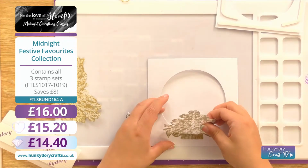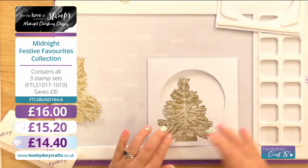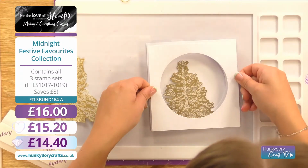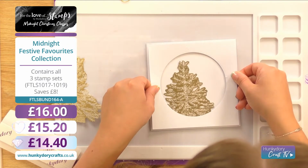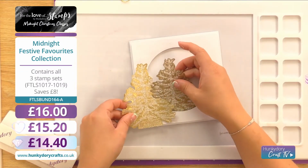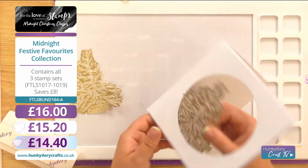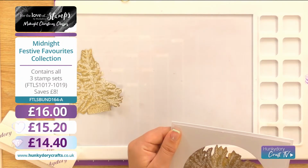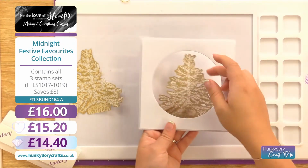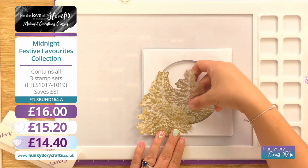Yeah. And because you've got that construction glue, we still have the ability to do this. And this is mainly because of the placement of my sentiment when we finished. So let's pop this in here, and that's going to encapsulate that design in there. So we've got really fresh, clean white design there, and then we can pop this into here. Now this is where your construction glue is going to come in super handy, because I'm still a little bit over on the edge there. So can I pull that out a little bit more? Oh, very clever. So I can get this tree where I want it to be. There we are. That's better.